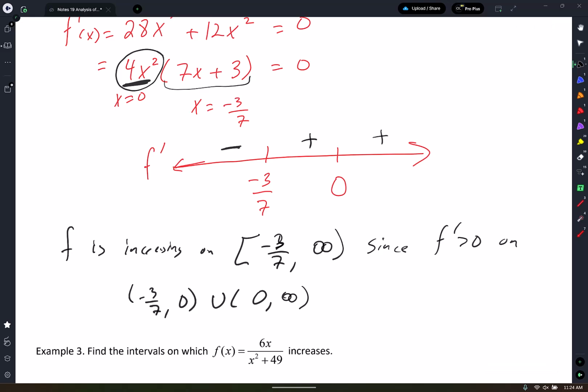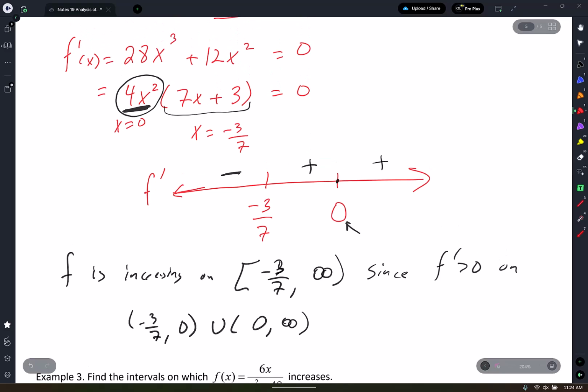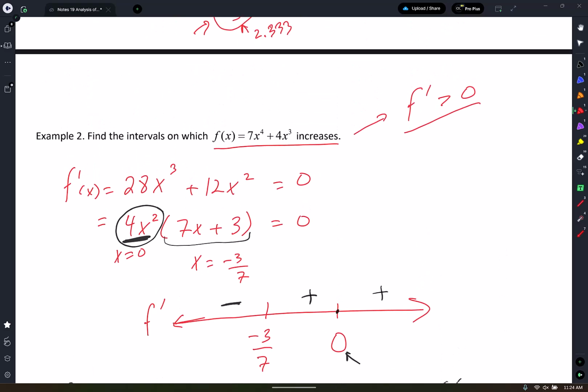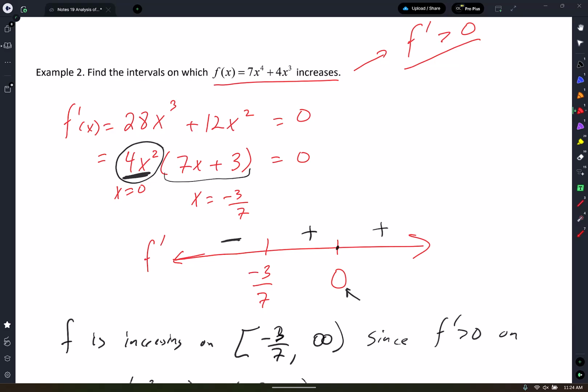Yeah, because right at 0, you have the derivative is 0. Do you have like a set value for relative min or no? Oh, we don't care about relative min. There is a value, whatever it is at negative 3/7, but we don't care about it because it's not asking us that. It's asking us where this function is increasing. You know what I mean? Yes, there's a value for min, but we don't care about it. It's not asking that. Did I answer your question, miss?